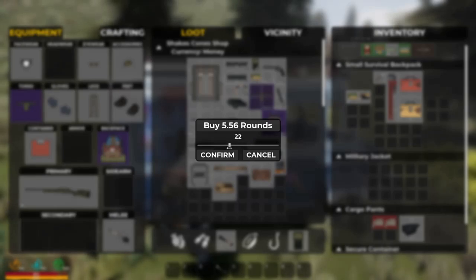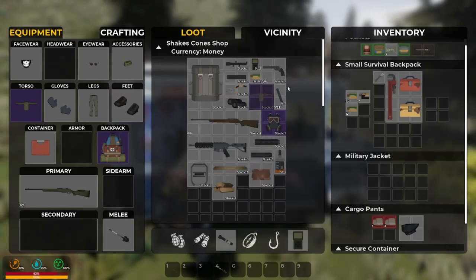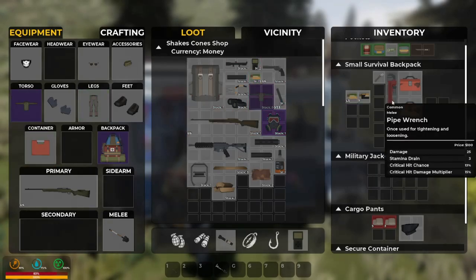We have $100 left. 8 times 10 is 80. 88. 96. Let's go ahead. Boom. We have 9. We can buy one more. Boom. All right. Stack those on top of each other.